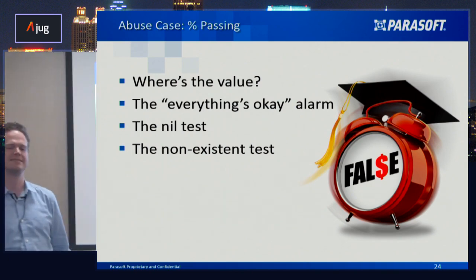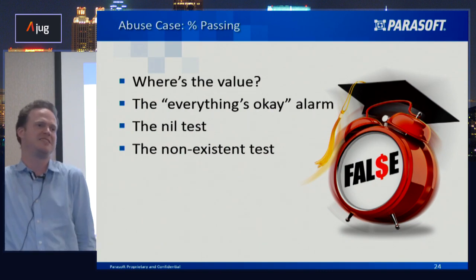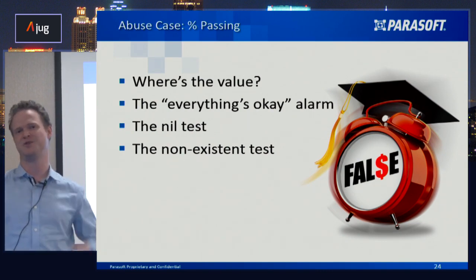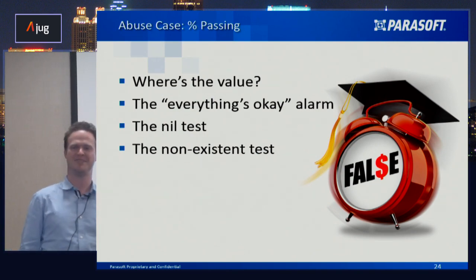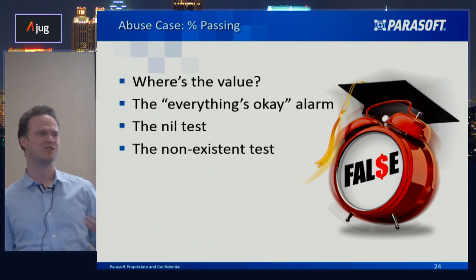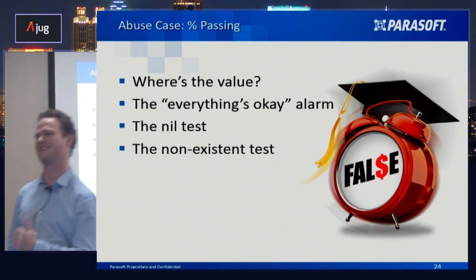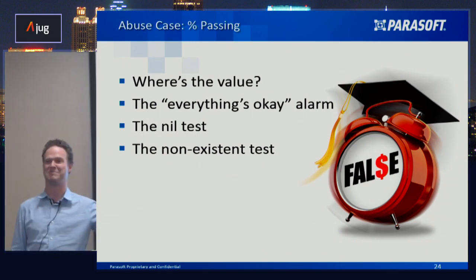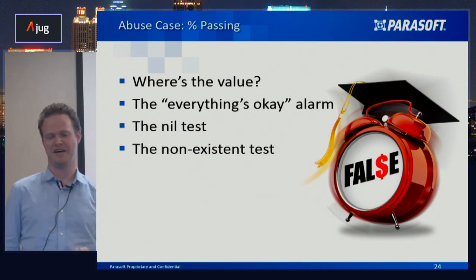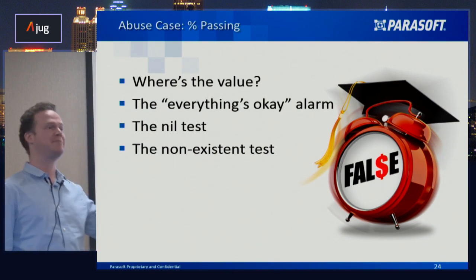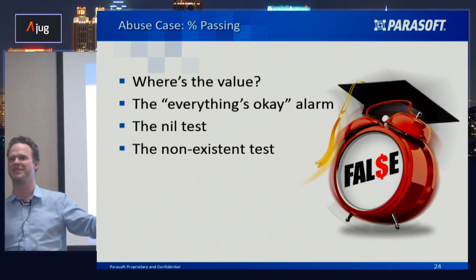Okay, another abuse case is looking at the percentage of passing tests, because any test is the same as any other test, right? It's not like certain pieces of your code have a higher risk factor than other pieces, except it does. So if you're looking strictly at the percentage of tests that are passing, there are really fun ways to abuse this. I can write a whole bunch of tests that do absolutely nothing but pass, drive that number up. I can stop testing because, you know what? The last test run had the right number, and if I add more tests to it, it could only get worse.